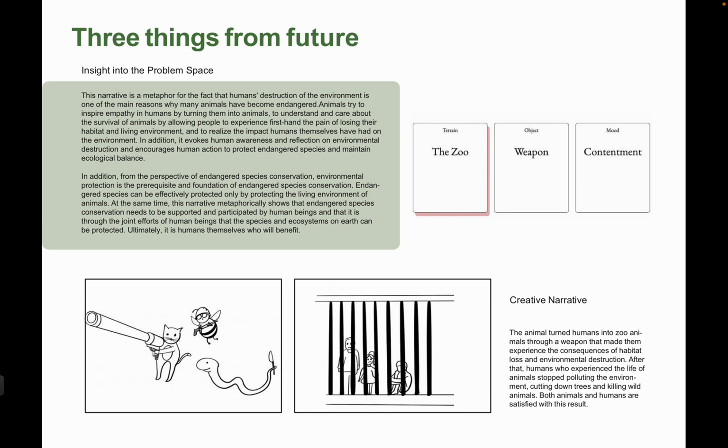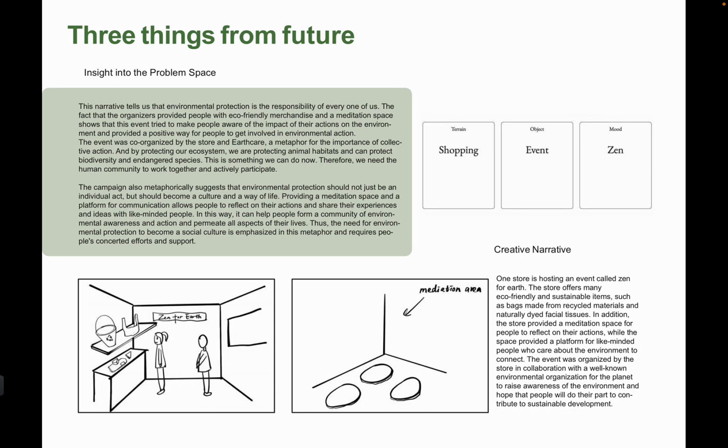In this narrative, I think human empathy is stimulated by the animals, and through their own experience humans feel the suffering of animals, in exchange for their own reflection. In the second narrative, I saw that people could be active in the environment by organizing events. In addition, environmental protection should not be a personal act, but a culture and a way of life.